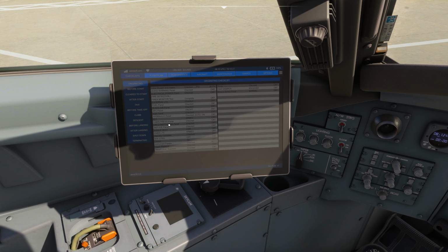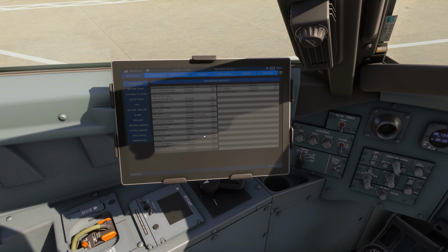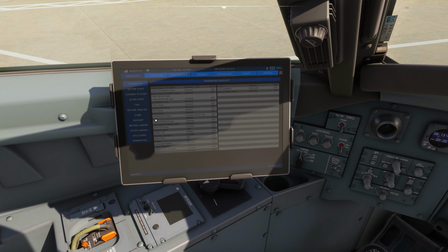Cabin pressure panel, okay. Air conditioning panel is checked. Anti-ice panel is checked. Windshield heat, we go on low. All right, so we switch these two on low. That's why we are having a checklist. Emergency lights armed. This one, the ELT lights and the arm emergency lights are here. I don't know which was mentioned here. Was it emergency lights? ELT was one way above, right? Standby compass checked. Nose wheel steering is off, which is the case here. Instrument panels checked. Upper pedestal is checked. Thrust lever quadrant is checked. Avionics are checked.